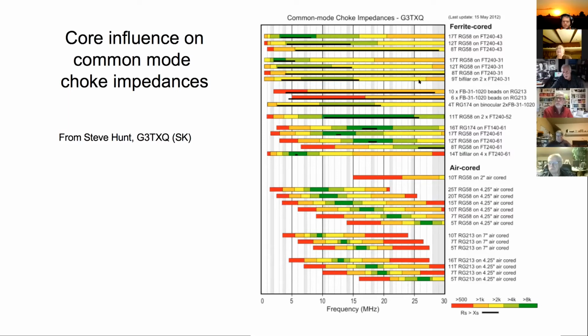But if you wanted to make your own choke, this is maybe the way you would do it. You would just follow these simple instructions here, and you can make a choke that will work pretty well in the frequency range you want.